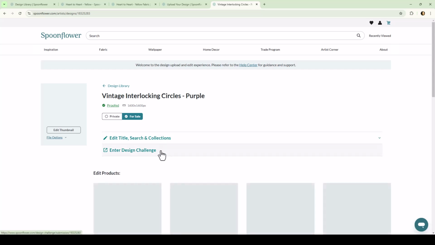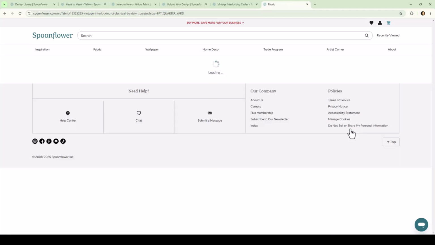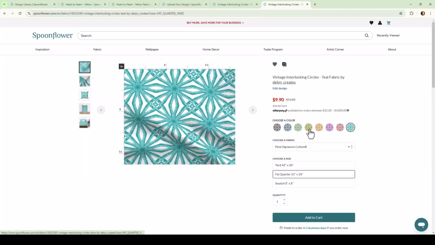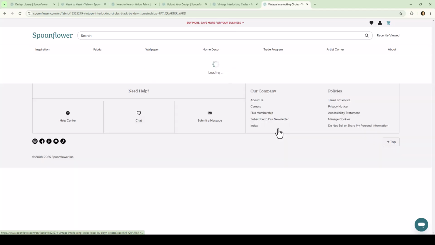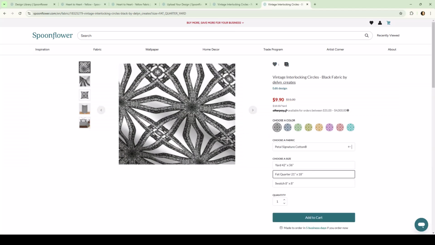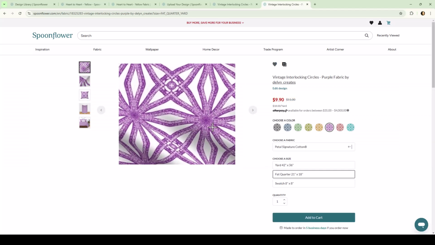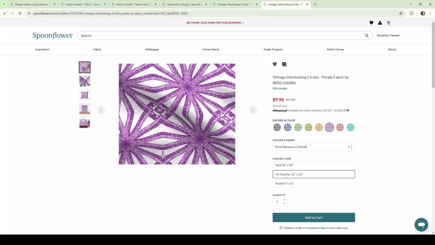If I click on that, go to buy, again I have all the different color variations that are available, and it will take me to each one of those pages for each of those colors. And actually the colors that I showed you when I keyed in the hexagon have come from these. Like this purple is going to be very similar to the purple I just used in the hexagon.